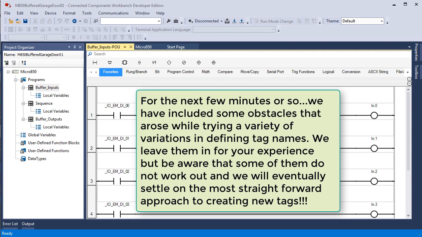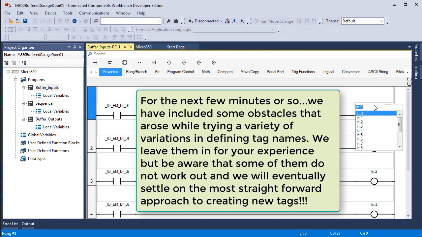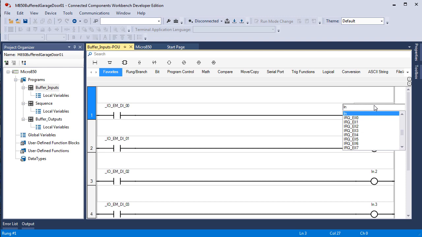I had you actually open the variable selector and do it from there, but instead I'm going to click there and I'm going to type in IN00. And well, we use capitals. I'll do that just so it looks just like the book. That's interesting. It's not letting me type that in because it thinks that I want the existing tag IN. If I backspace and do an uppercase N, it goes in as a lowercase n. That's interesting. So we'll go ahead with that for now and see what happens later.